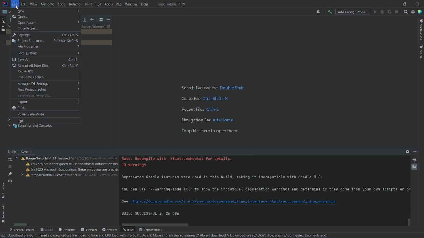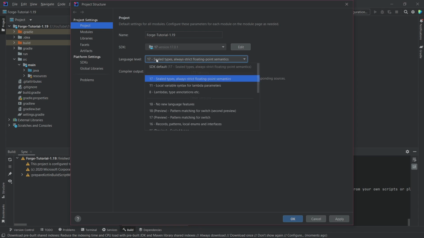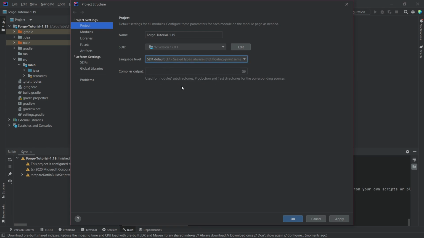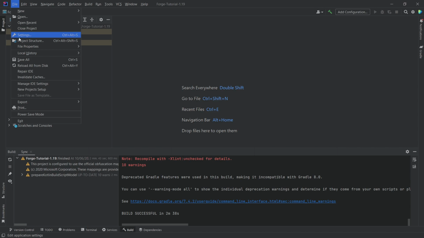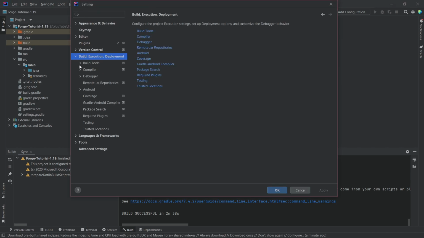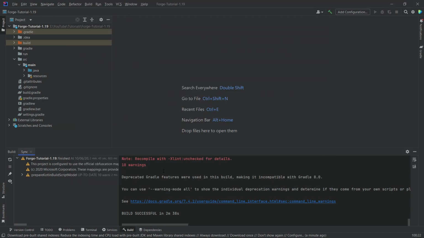So let's go to File, Project Structure, and then making sure that our SDK here is selected to be 17. So we want to basically select the JDK that we have just downloaded in the beginning of the tutorial here and select this. So SDK 17, same with language level. We want this to be SDK default, which should also be 17. Hit apply, okay. And then sometimes it will reload some things, but that's going to be totally fine. We also want to go to File, Settings, Build Execution Deployment, Build Tools, Gradle, and make sure that the Gradle JVM here is Project SDK. If that is the case, we can hit apply, okay, and then we're fine.